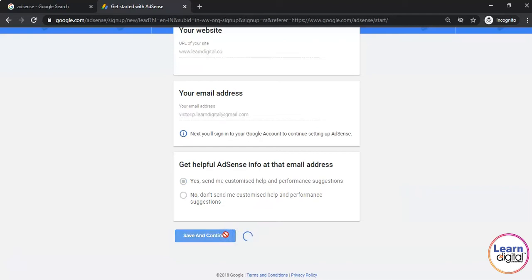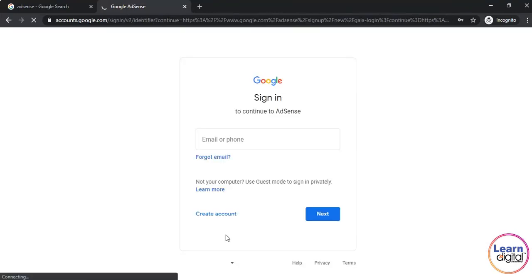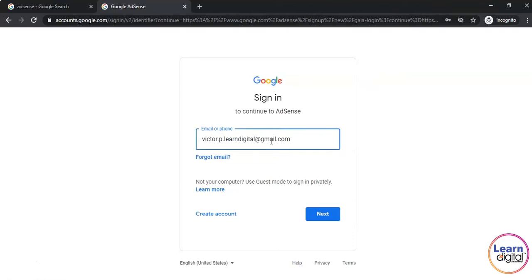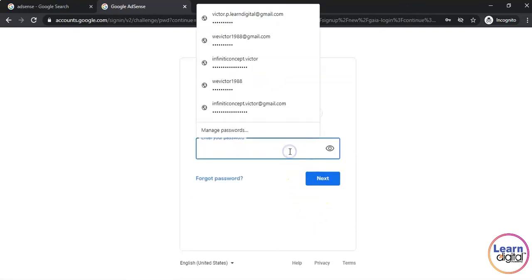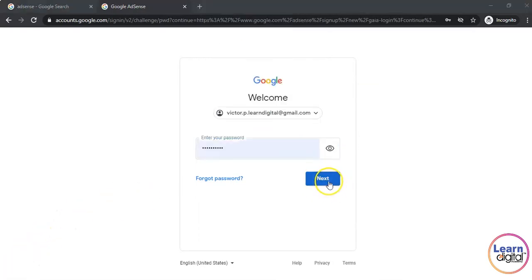Click on save and continue. Now you have to sign in using your Gmail ID which you are given for the AdSense. And click on next.